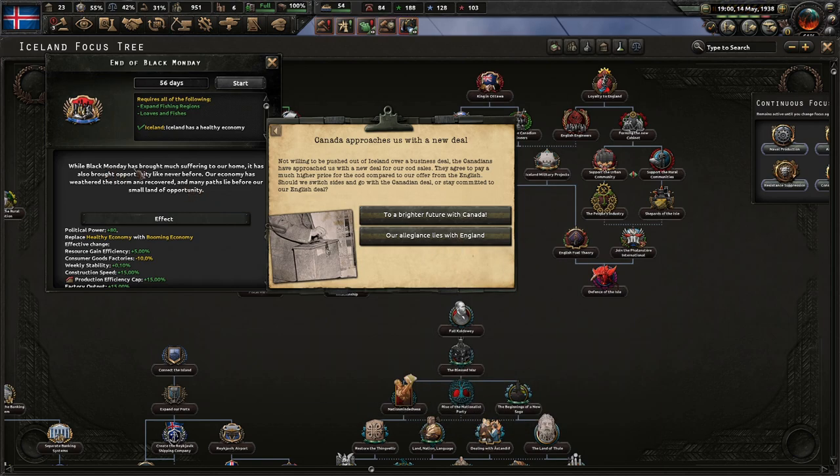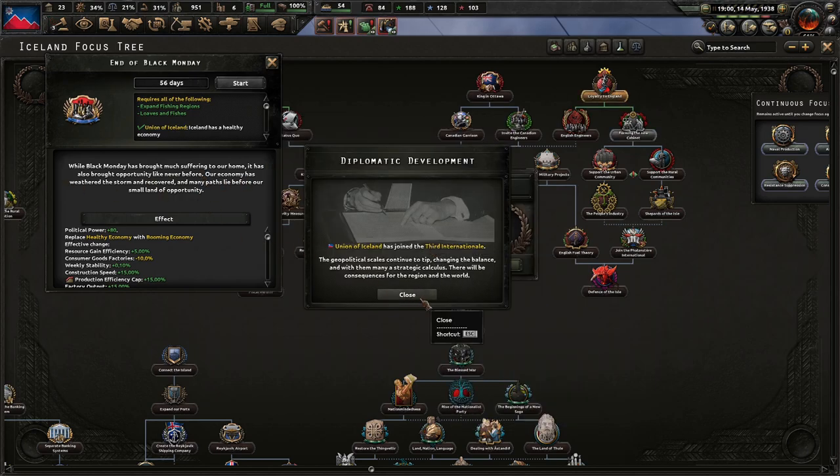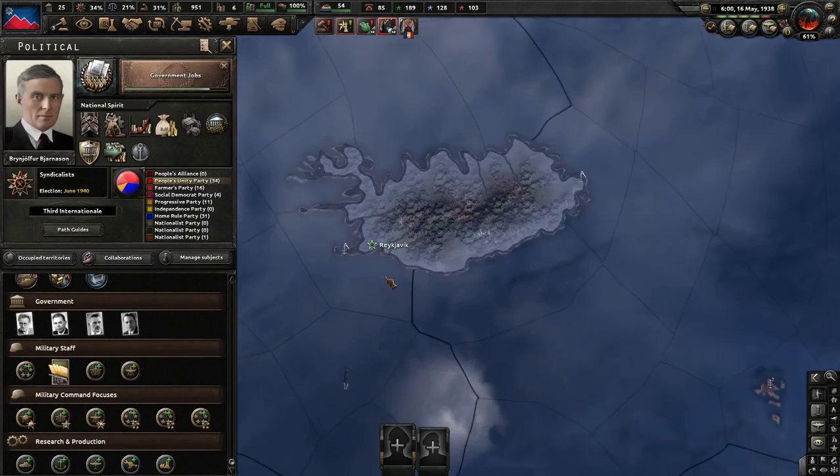Well, Black Monday has brought much suffering to our home and has also brought opportunity like never before. Our country has weathered the storm and recovered, and many paths lie before our small land of opportunity. And now we are loyal to England. With England's victory in the COD War, we've been persuaded to align with them and create a Syndicalist government at their discretion. But who are they at war with?